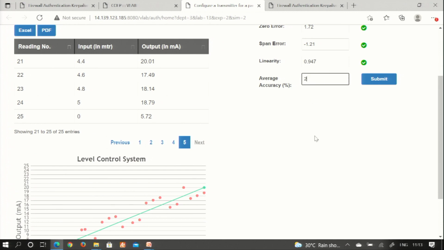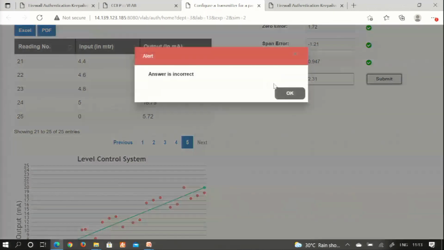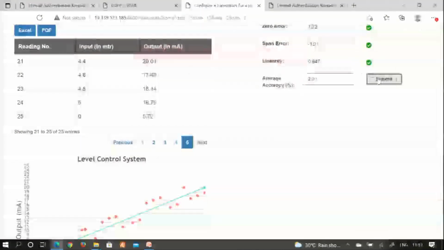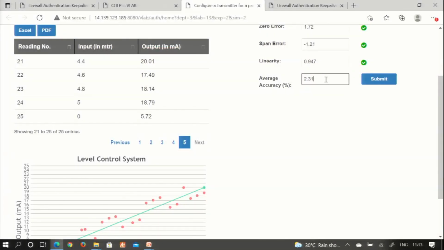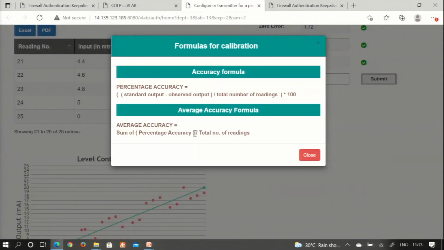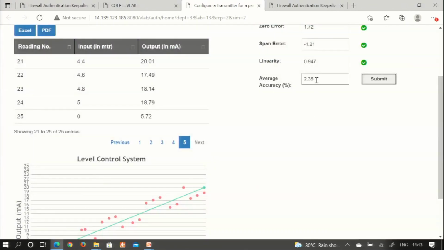Then I put here some calculation of accuracy and I put an accuracy and it said it is wrong. I will be doing this and I am saying that, oh, I have made a mistake, let me check again and do that exercise. I would be shown that still after 3 attempts, if you have not given the right answer, here is the formula, can you use it now? So this is something like hand holding, and this is where your presence will be felt by the student while performing the experiment, that the teacher is coming and helping me by showing the formula.